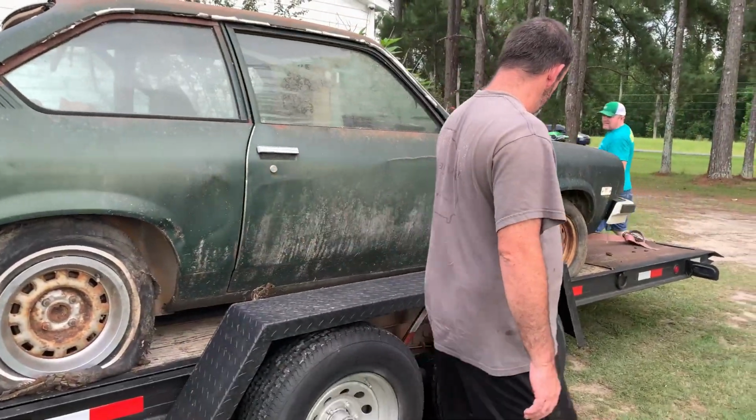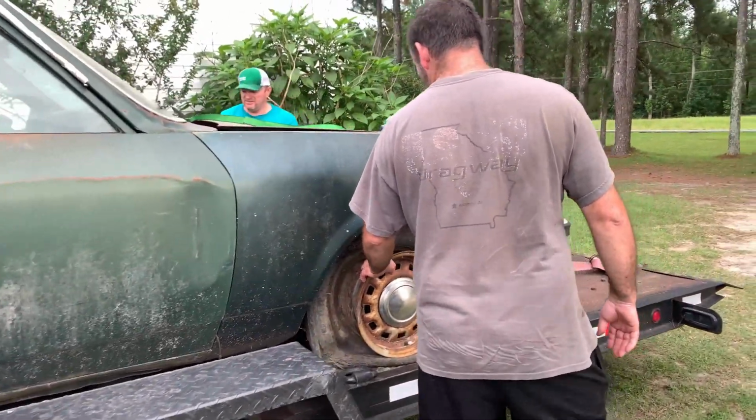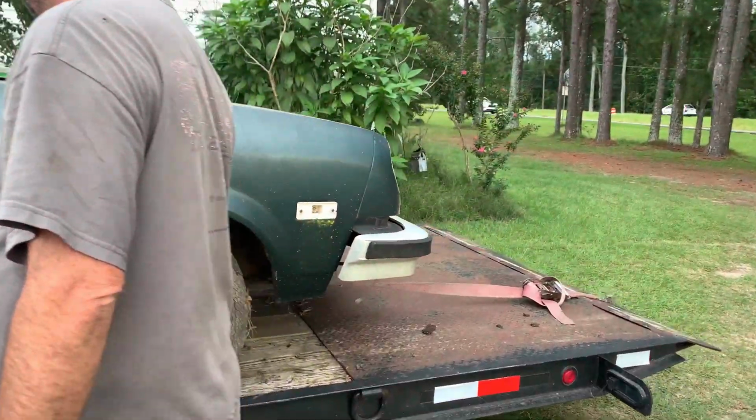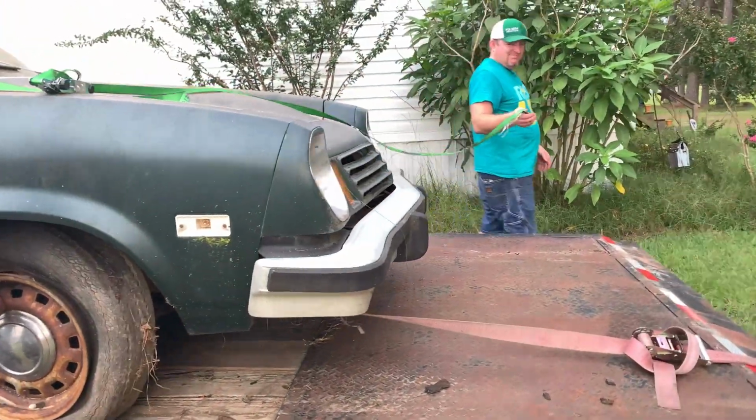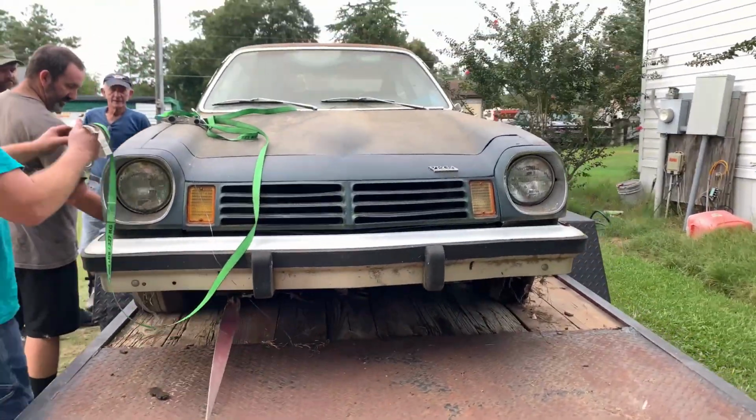But we'll put out a video a little bit later this week of us trying to get it started, because I believe the engine's going to free up and put the daughter to work on this thing. She's got a little bit of work to do before the first of the year next year, so she can drive on her own after April at the races.